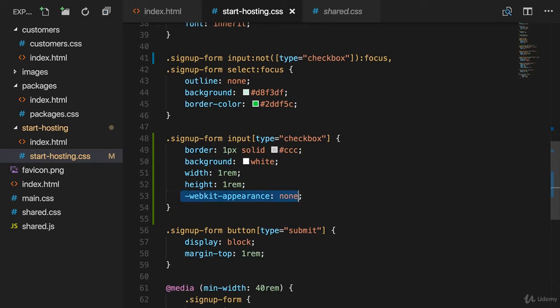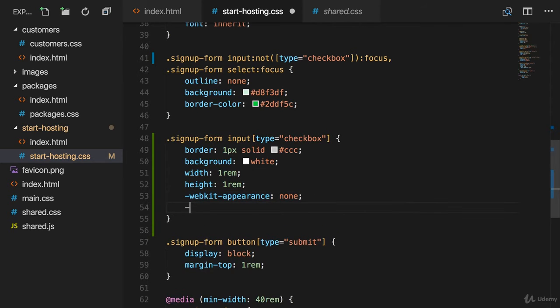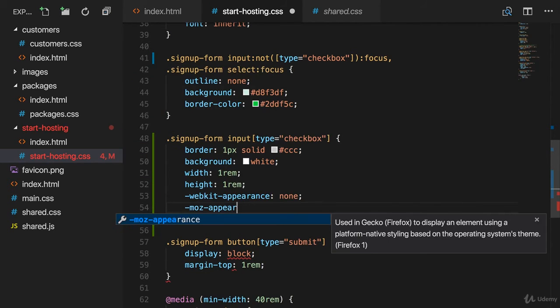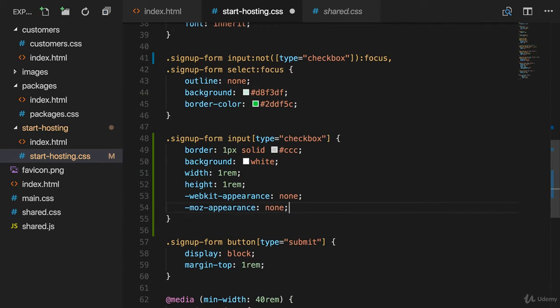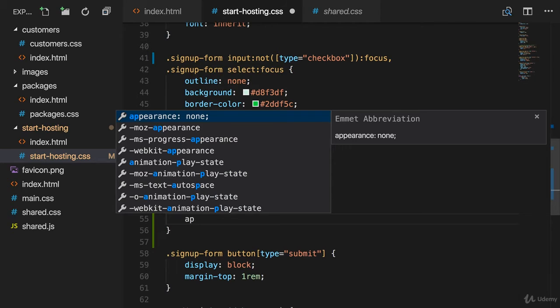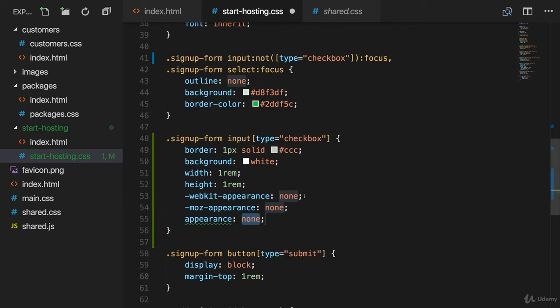Now, as I said, this is browser specific, so we should also add moz appearance, which is actually the attribute required by Mozilla, to override the default look there too. And let's add appearance in general and set it to none. This will also help all browsers that understand it and that don't have their browser default. Or actually, it would override the browser default here if it also understands this syntax. So now we're forcing this checkbox to look the way we want it to look.